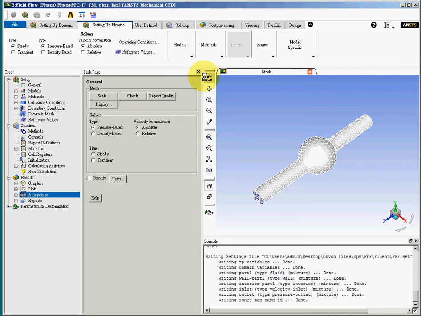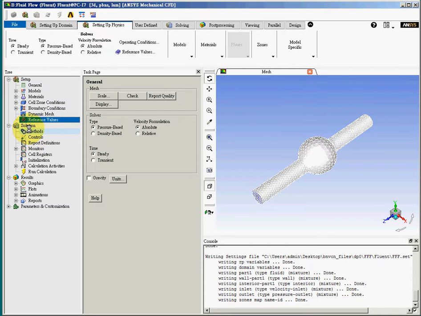And all the tabs here are toolbars above here. For example, models here, materials is here, zone conditions here, initial conditions are all here for the setting up. Setting up means it is preprocessors. So we have boundary conditions hiding here. Actually, I don't think it should be here. It should be a separate tab, but it is hidden here. So this is the step 3, boundary conditions and dynamic mesh references.